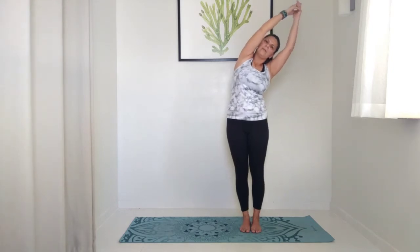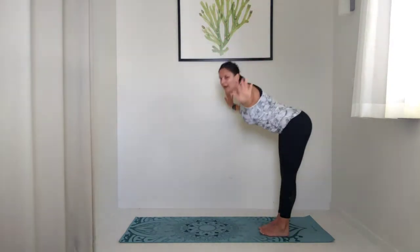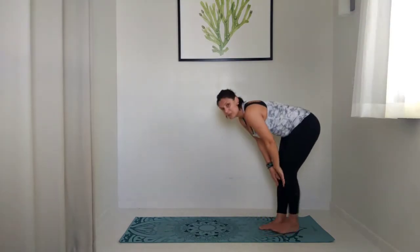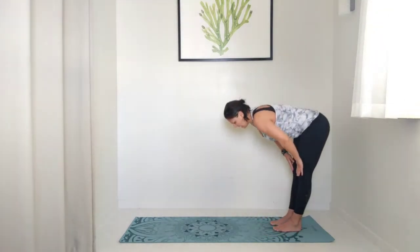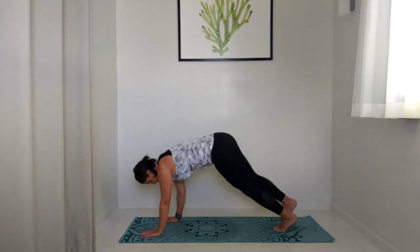And we're gonna inhale back through the center, add a little bit of back bend. And as you exhale, fold forward, straight back all the way to the floor. Inhale, slide your fingertips towards your knees, straighten those backs. Exhale, lower down and walk your hands forward into the plank.